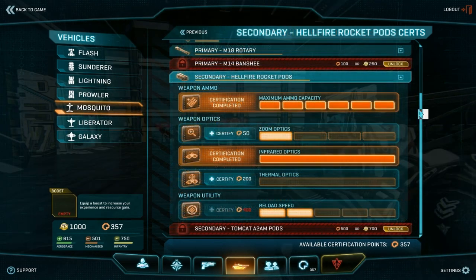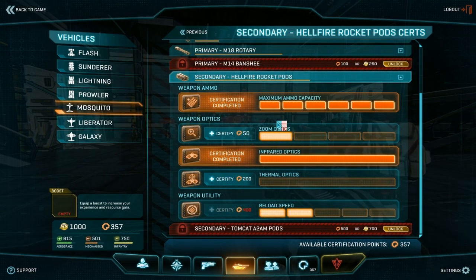So with the rocket pods, I have ammo capacity all the way up on the Mosquito. I use the infrared optics, and I'm working on the reload speed.